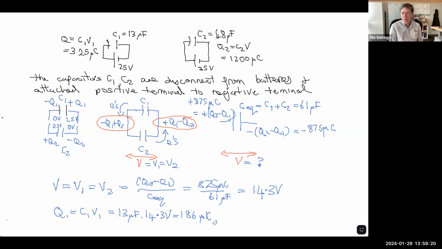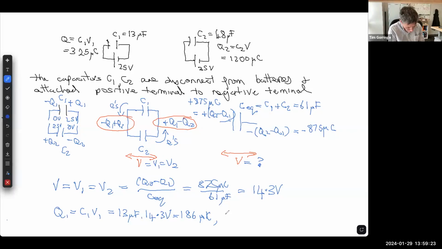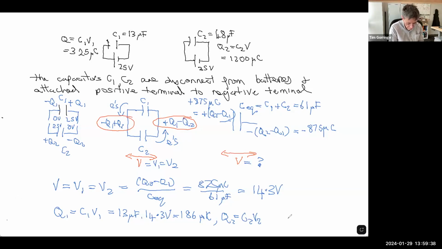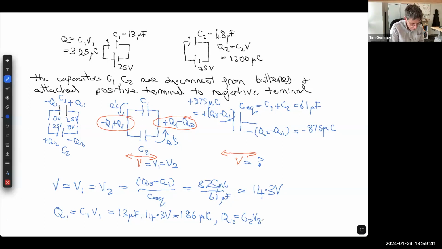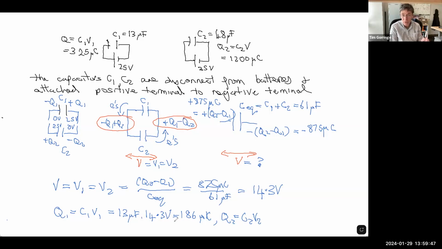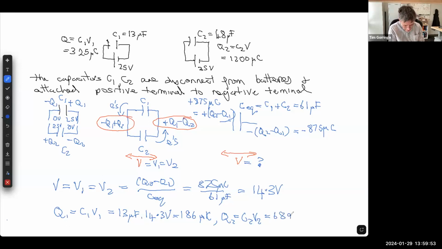And we could do the same thing for the second capacitor, C2. So the charge on its plates, I'll call it Q2 again, that's going to be its capacitance, C2, times the voltage across its plates, V2. C2 is the 48 microfarads. I'm running out of space, so I won't write the number in. V2 is the 14.3 volts again. So we got 14.3 volts times 48 microfarads. That number comes out to be 689 microcoulombs.